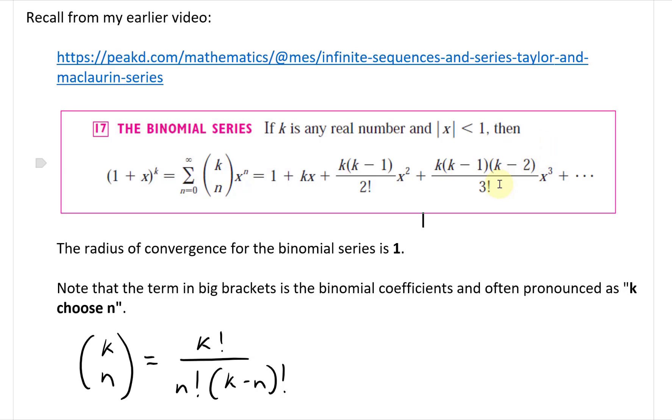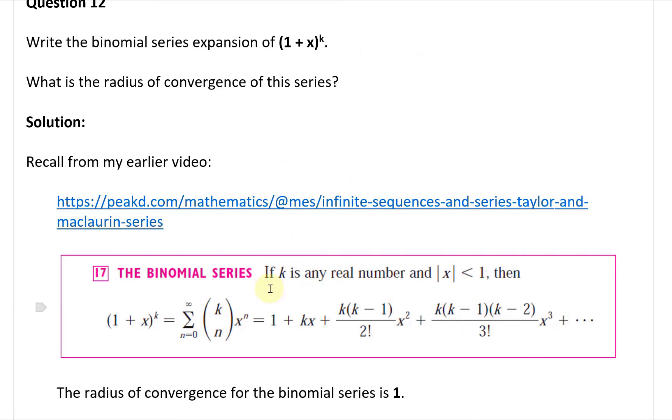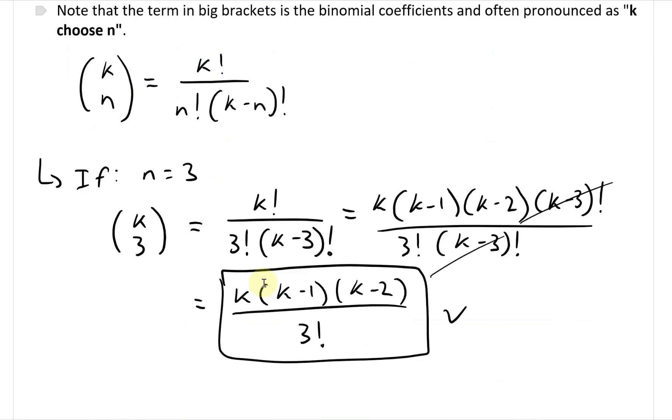Or for n equals 3, this is the coefficient when n equals 3. The first coefficient is 1 for n equals 0. So you get this scenario there. It's very fascinating stuff.